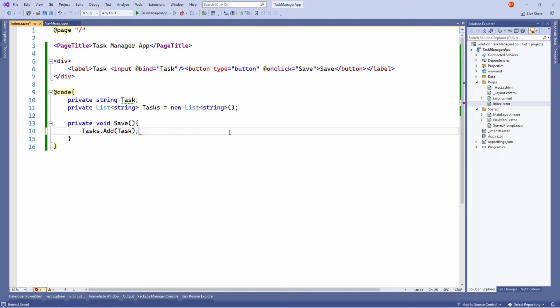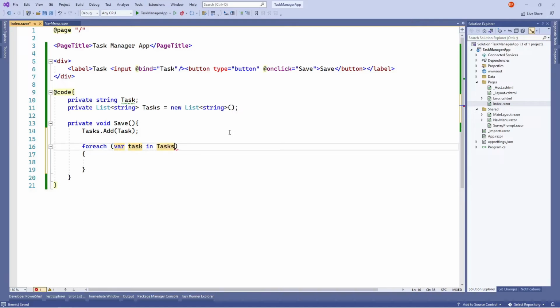Okay, so how do we know if our task has been added to our list of tasks? We can try outputting it. So for example, we can do a loop, foreach task in tasks, and then we can console write line task.